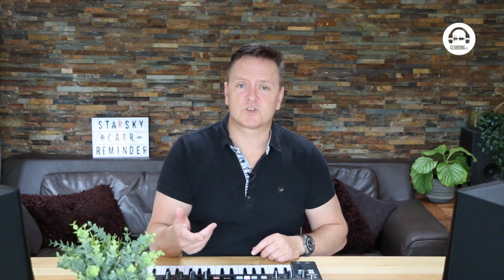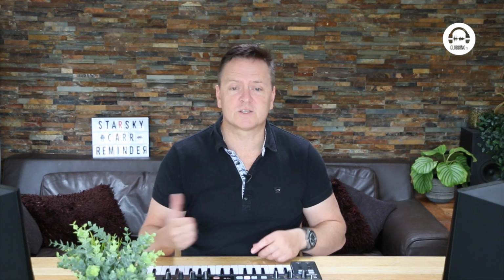At its heart, this is simply a delay unit. I say simply a delay unit. It's something that you actually play. It's a delay unit that you perform with. So you've got all these lovely big knobs on the front panel. And in that intro track, there were just 2 notes playing from the drum machine every 2 bars. And all those lovely textures and things were all created using the Reminder.